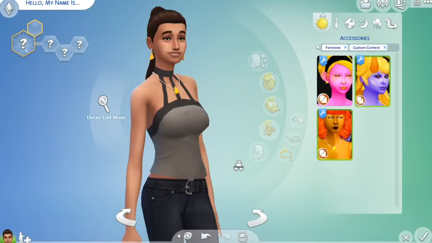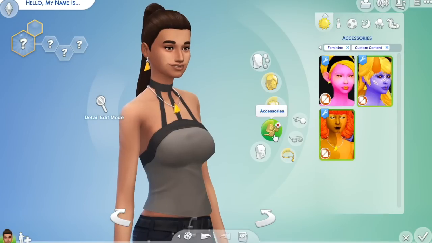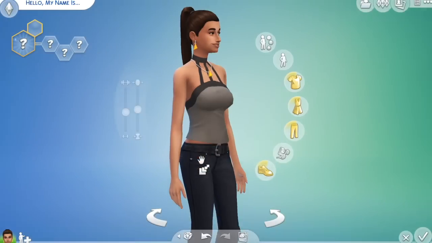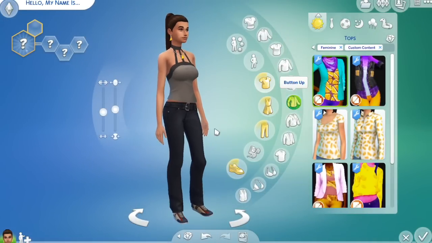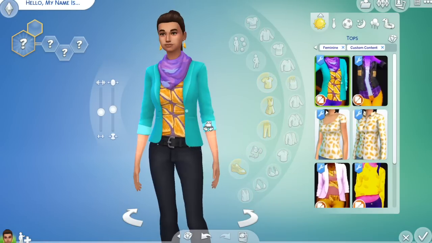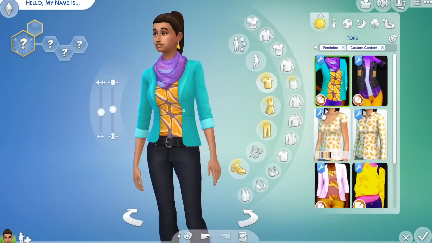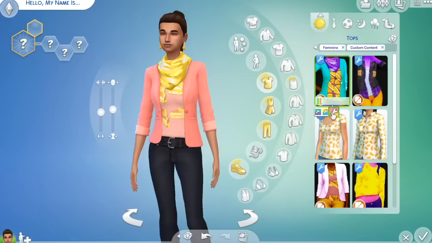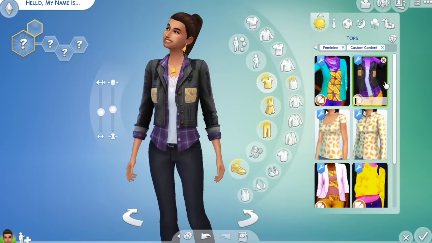Oh my gosh, these are hilarious. I like them though, I really do. There's no makeup, but there are some clothes. Of course, a lot of the clothes I feel like will be something that we already have in the game, and then they just zhuzhed it up to make it grilled cheesy. Is grilled cheesy like a thing? I don't know. And then you have this one right here.